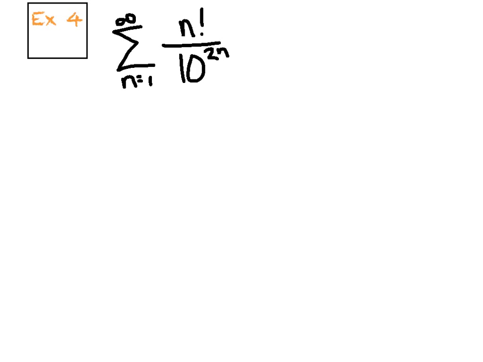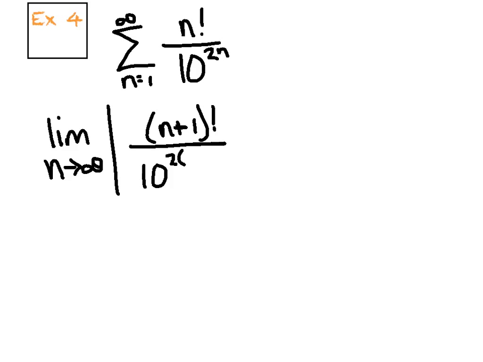The more series we do, the stronger your instincts become. I want you to become more and more confident with your instincts. I hope as you start this problem, you have a strong suspicion that this one diverges. Really, it's just a matter of proving it diverges and confirming that strong hunch. As we get ready to get started, the limit as n approaches infinity: the (n+1)st term says (n+1)! And we've got to be really careful here. Remember, we are substituting (n+1) in for n. I want to put parentheses around the (n+1) so that I end up distributing that 2.